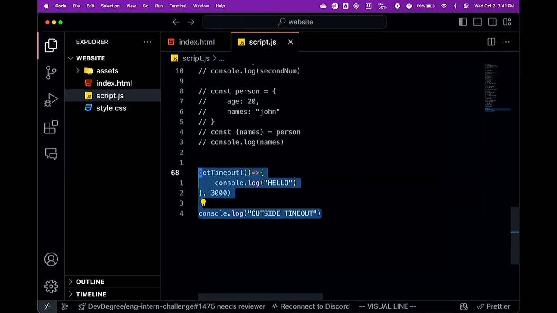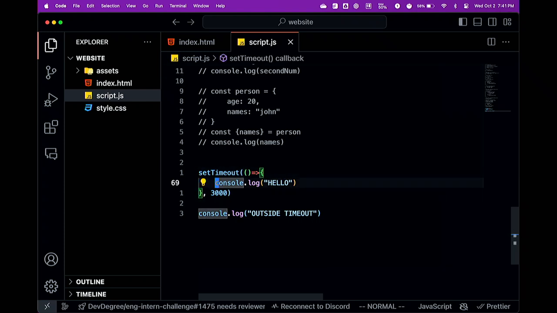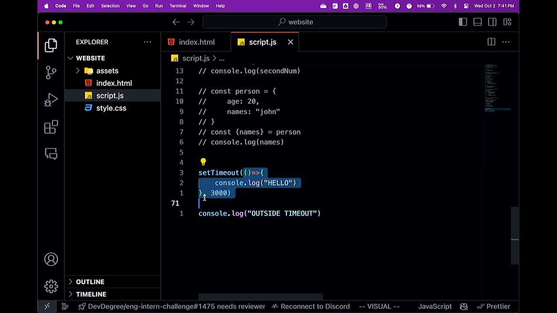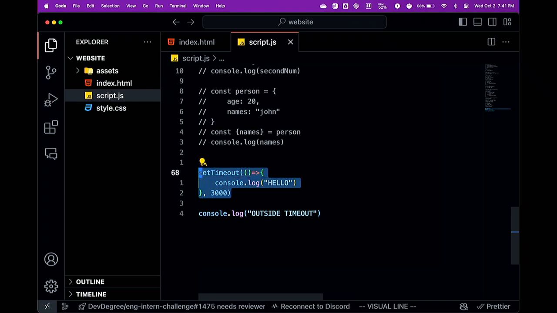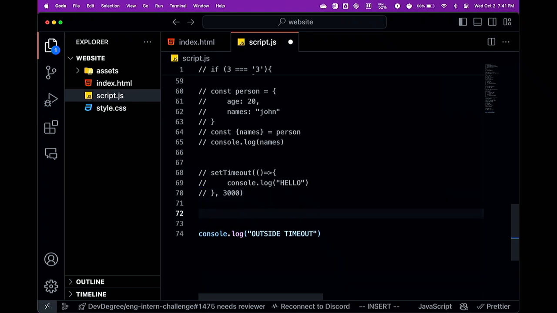So you'll see here that we can achieve asynchronous tasks with a callback, and this is called a callback function. It's called a callback function, I guess, because I just give you this function and you can call it back later, right? So that's one method of doing asynchronous programming. And these things depend on the API, right? The setTimeout wants you to do it the callback way, so you just have to do it the callback way. So that's one way of doing it. This is easier to understand.